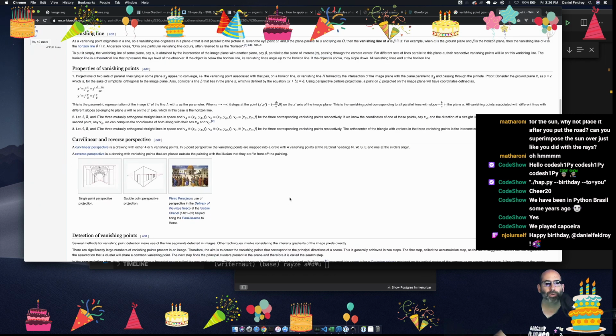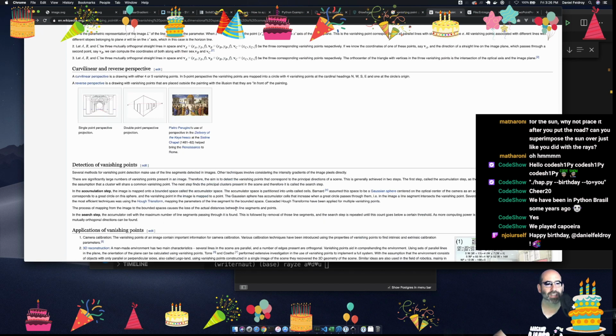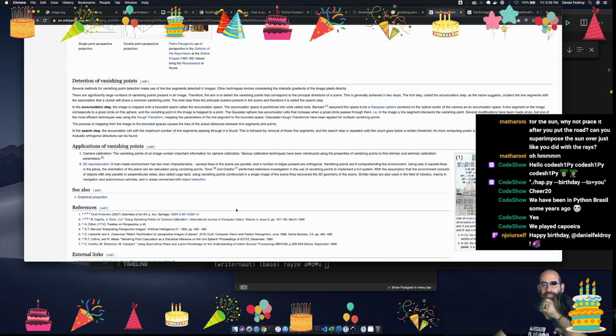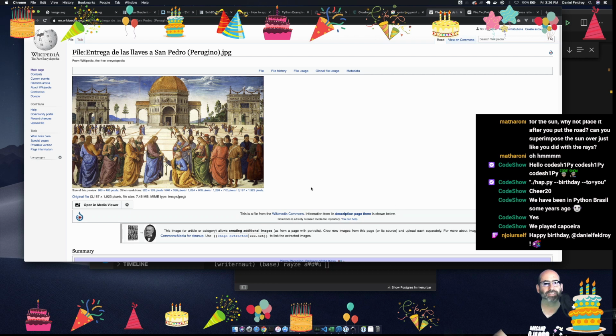So here's double joint perspective. Yeah, I love perspective. I used to do a lot of photography with this, and some of it actually did pretty well. Okay, so look at that. Here's a Renaissance image, and I don't know the date that this was made.